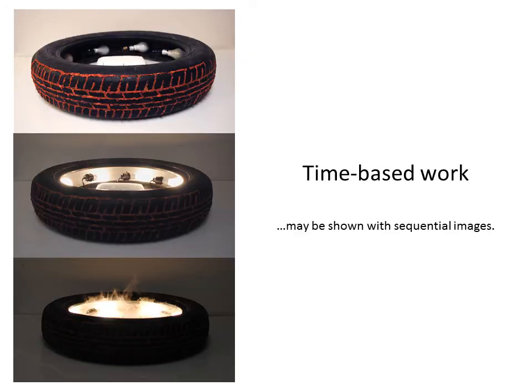Extending a little bit past three-dimensional art, we have some work that is time-based or that you could consider four-dimensional art. Time-based artworks can be shown with sequential images, so then you have to think about them a little bit differently from a static three-dimensional work. In this case, this artwork is shown changing over time with the lights on and then that steam rising in the third image.